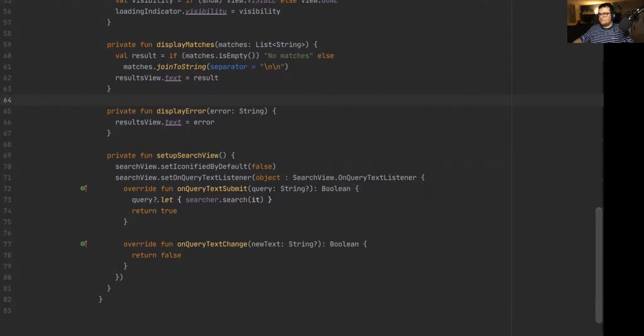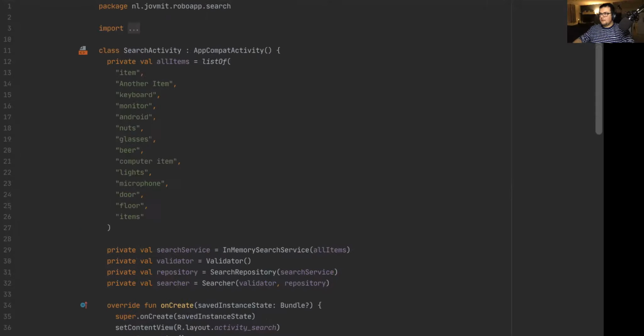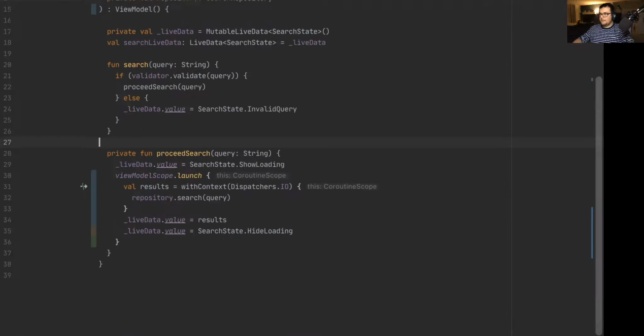And I'm just using a text query listener to submit the query to the searcher. Essentially, I'm just sending events to the searcher, and I'm observing from the searcher the states that I want to render. As simple as that. So that's going to be the demo.